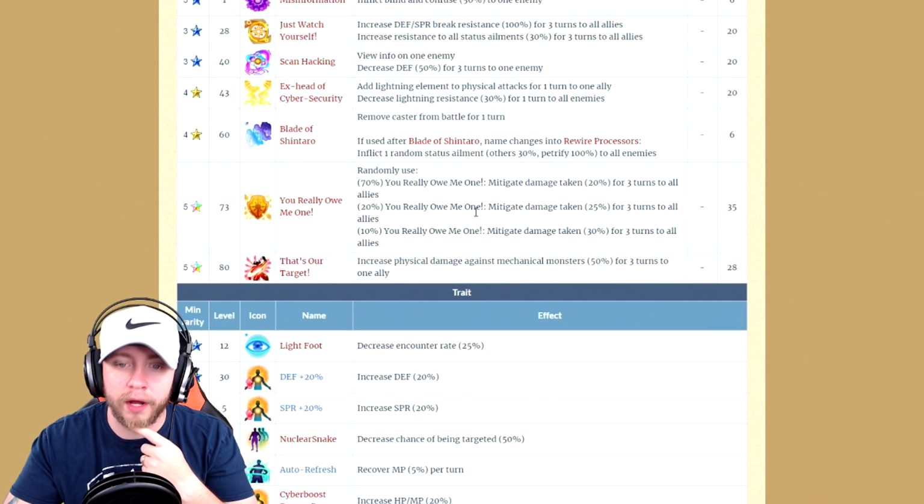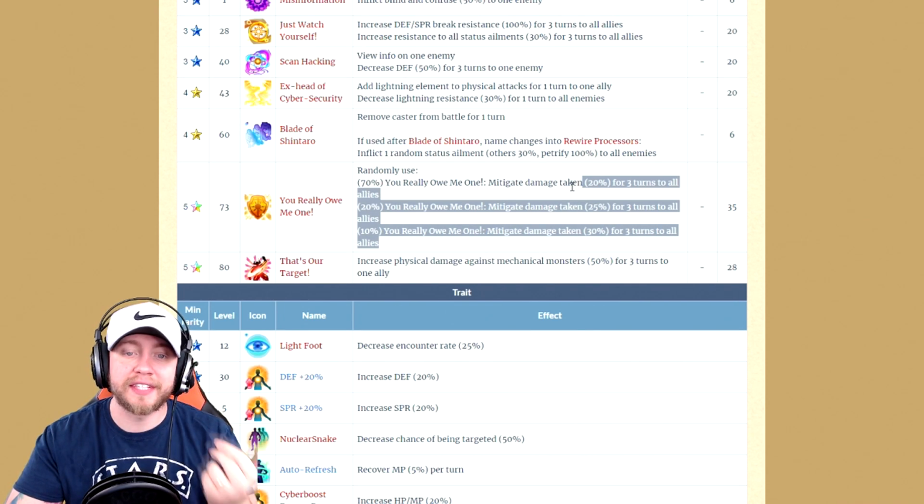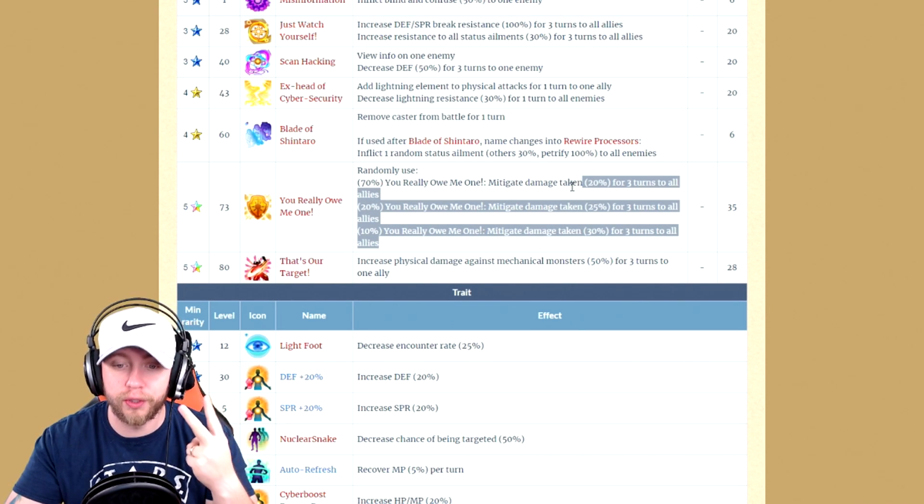You Really Owe Me One. Randomly used: 70% of the time it's going to be a 20% damage mitigation to the team, 20% of the time you're going to get 25, and 10% of the time you're going to get 30. Still useful. Even the 20% to everybody is still useful. So this character has already shown me 2 uses right there.